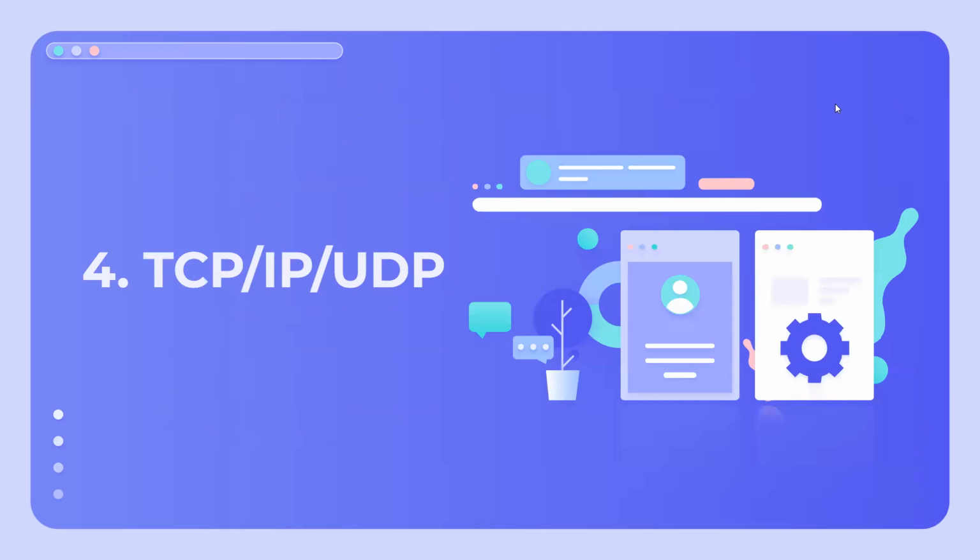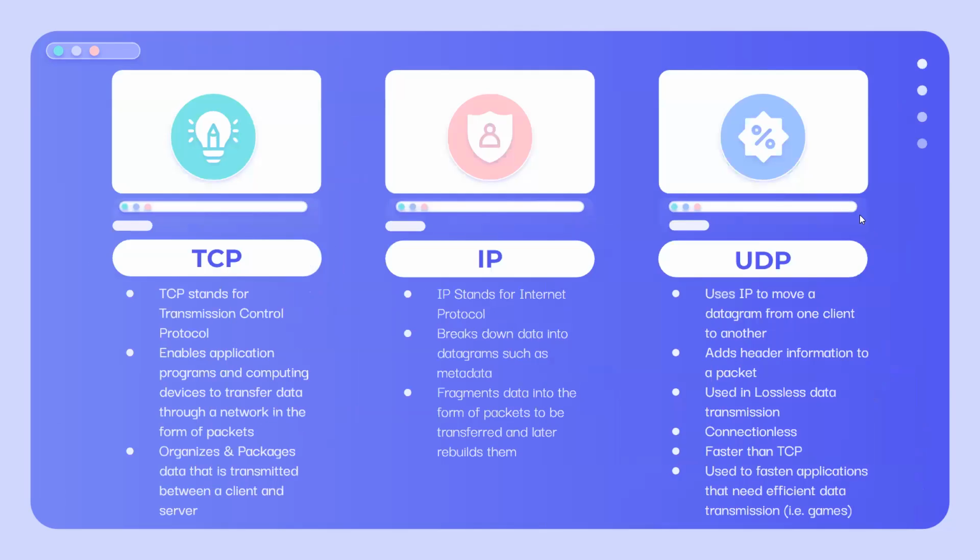All right, so now we're going to start a discussion on web protocols. First we'll discuss TCP, IP, and UDP. TCP stands for Transmission Control Protocol. It basically facilitates data transmission. All these web protocols are basically transmitting data throughout a network. Starting with TCP, it organizes and packages data that is later transmitted between the client side and the server side.